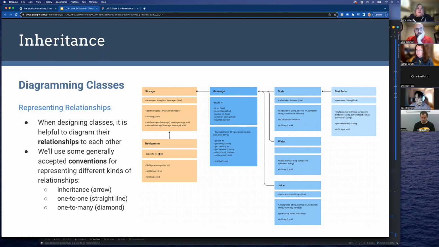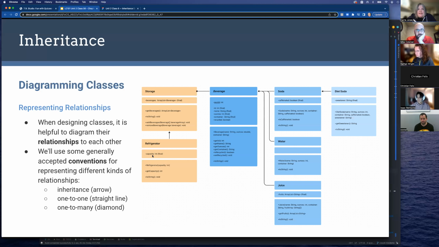So here's what I was talking about a second ago. Storage has this array list of beverages. There's a getter for that. It has a custom toString method. And then it has a couple of instance methods that are add beverages and remove beverage. So when we inherit all of that from storage for refrigerator, we don't need to state all those things again.